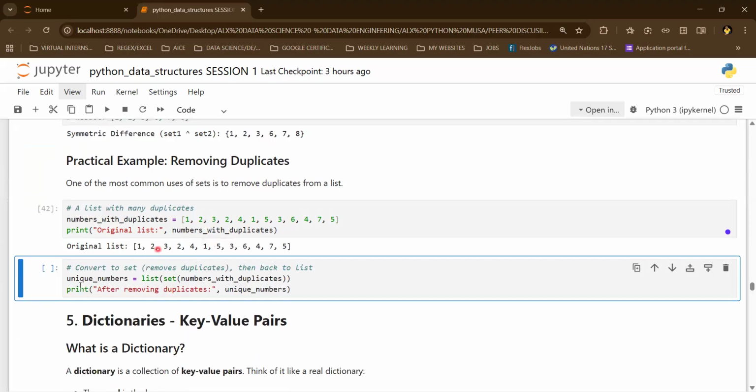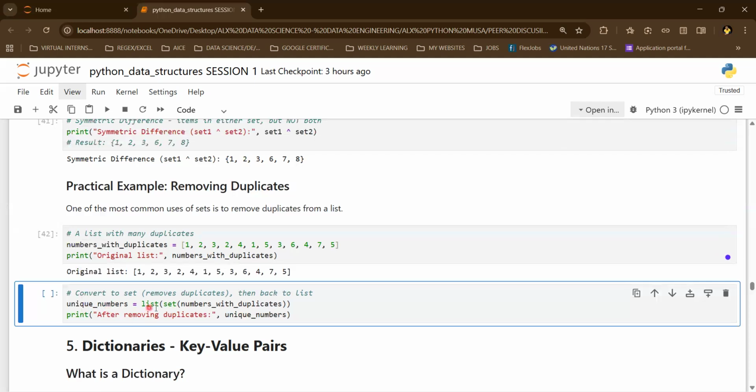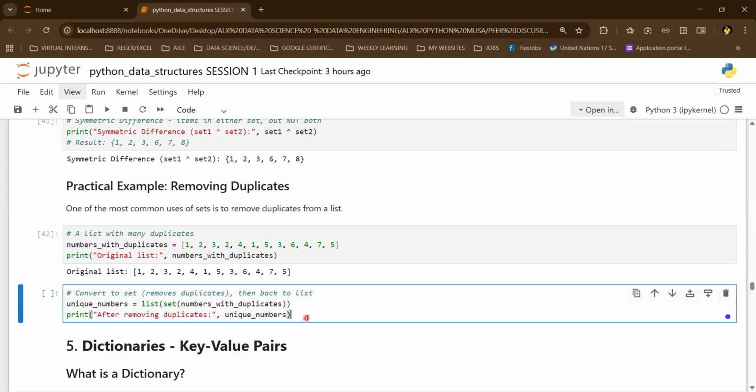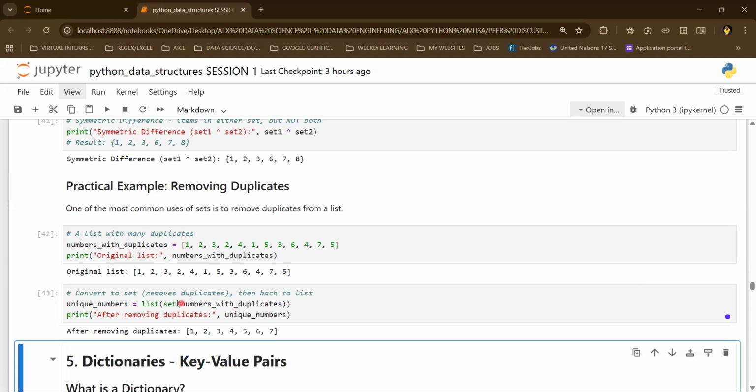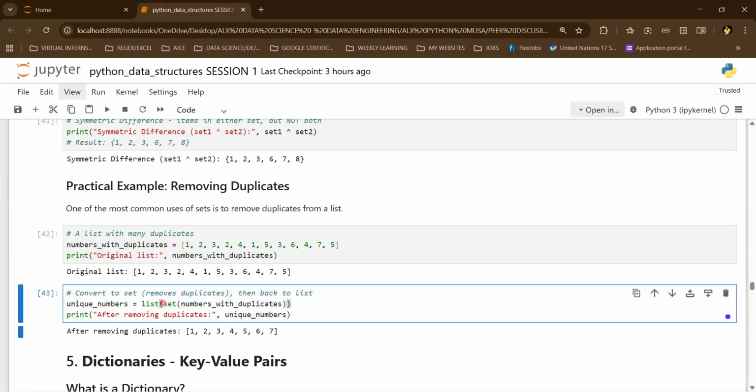So I'm going to come up with a set name, which is unique numbers. Unique numbers is equals to, then I'm going to have the list, then followed by set, and then the name of the list. What was the name of the list? The name of the list was numbers with duplicates. So I'm going to change that into a set, and then I print it.